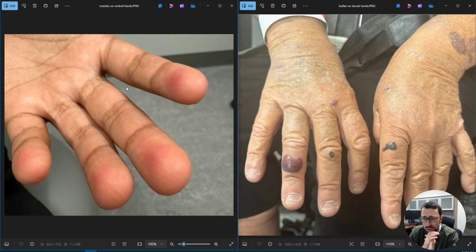Now, you might wonder why I'm putting these two cases together. I thought it was interesting that the case on the left was a young person on the ventral surface, and the case on the right is an older person on the dorsal surface. But more than that, I want to highlight the differences of the anatomy. So on the dorsal hands, the skin is just normal skin. This is the same skin that you would have on the forearms if you did a biopsy of it. If you do an excision or any types of procedures here, nothing really is too special about the skin. It just happens to be on the dorsal aspect of the hands.